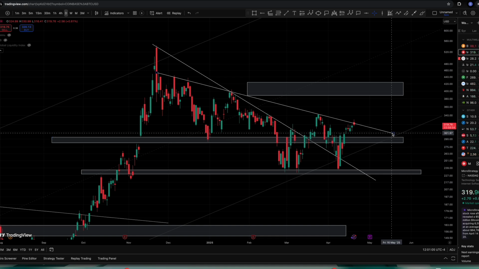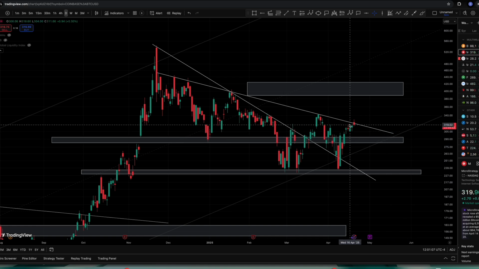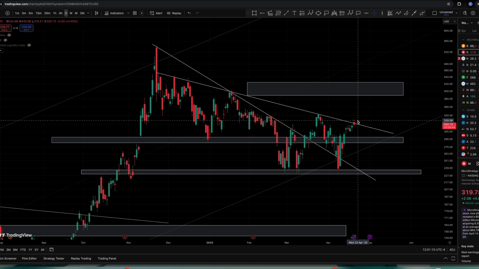Now I did speak about this trend line, saying that there's going to be a lot of resistance. As you can see, we've been struggling to get past it today. So let's see how today plays out. Hopefully we get a close above it. That would be perfect. And then get a retest off of it, because that would be a strong level of support. But right now it's still acting as resistance in the meantime.